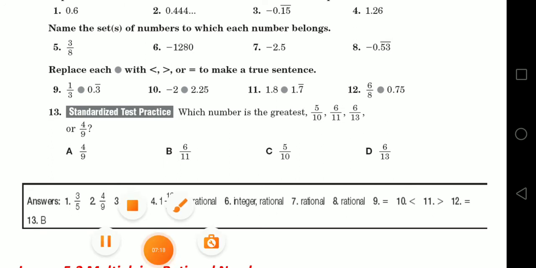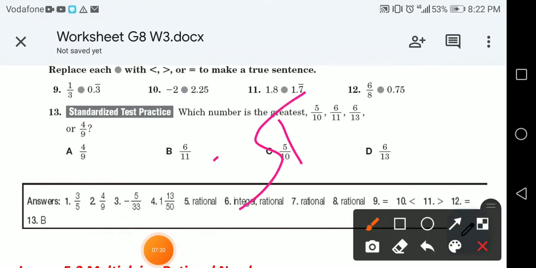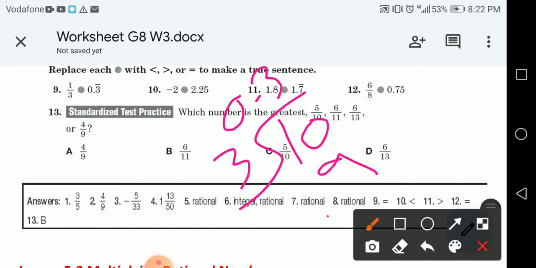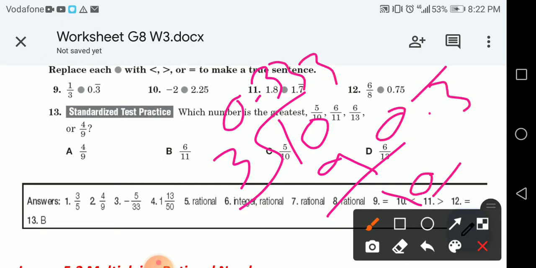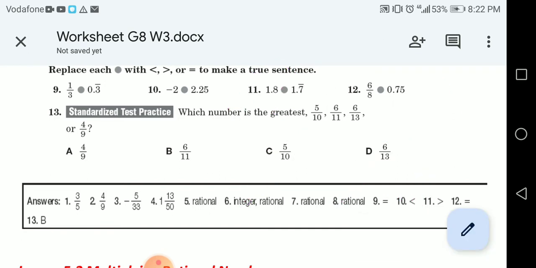What about comparing? I have here a third and 0.3. When I say a third, it's 1 divided by 3. So it can't be 0 point, and then add the 0. 10 divided by 3 gives me what? 3. 3 times 3, 9. Here again the 1, and then add 0, 3, 3. So it's 0.3 repeated. Okay. So they are the same, equal. And the other one I have negative 2 and 2.25. Negative 2 is less than 2.25.